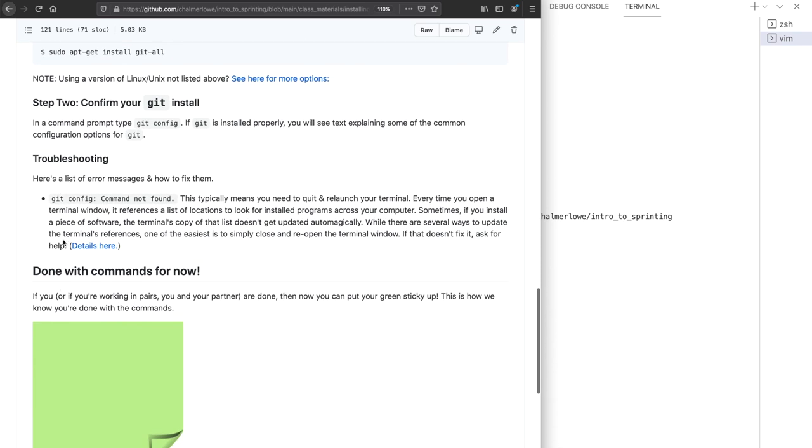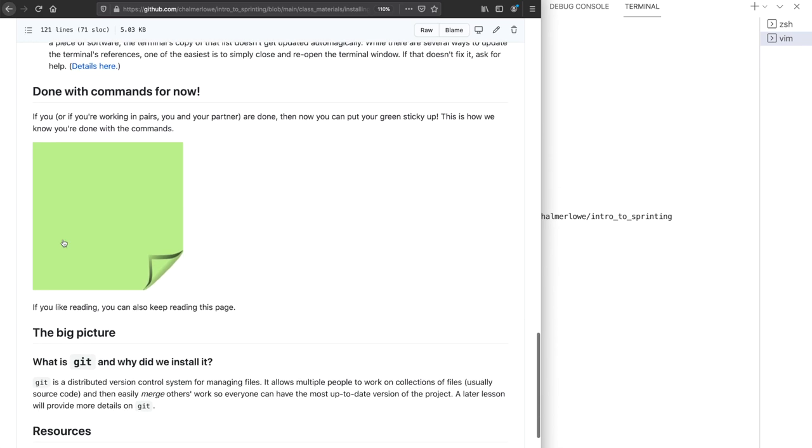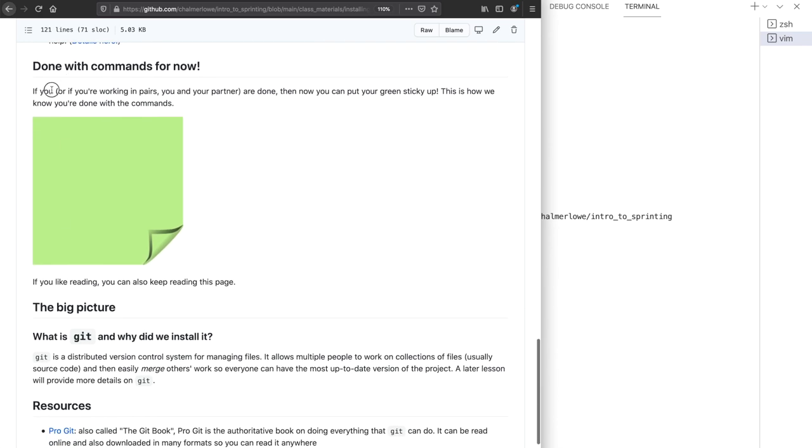When the students finish all of the what-to-do steps, there'll be a green post-it note. Those green post-it notes are indicators that you might use in a face-to-face workshop. We typically recommend that the students put a green post-it note on the top of their monitor so the instructor of the workshop can look around, and when they see a sea of green post-its, they know that the majority of the people in the class have finished.